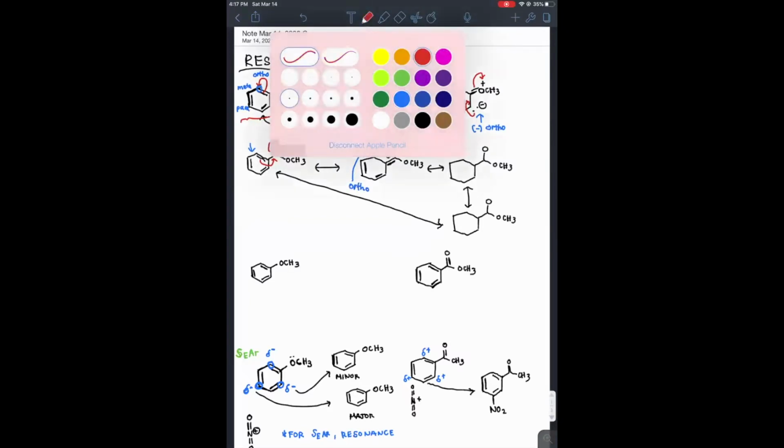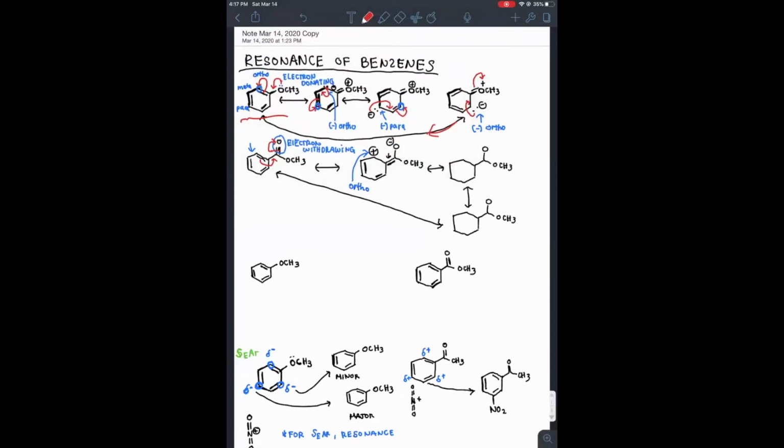Okay. And so now we can continue pushing double bonds and shifting it around the ring in order to get different resonance structures. And so we can take this double bond, push it towards the positive charge, and we get another resonance structure. And so in this case, the positive charge is now on the para position. And then in our last structure, we can shuffle the positive charge one more time. Okay. And so we end up with the positive charge on the second ortho position.